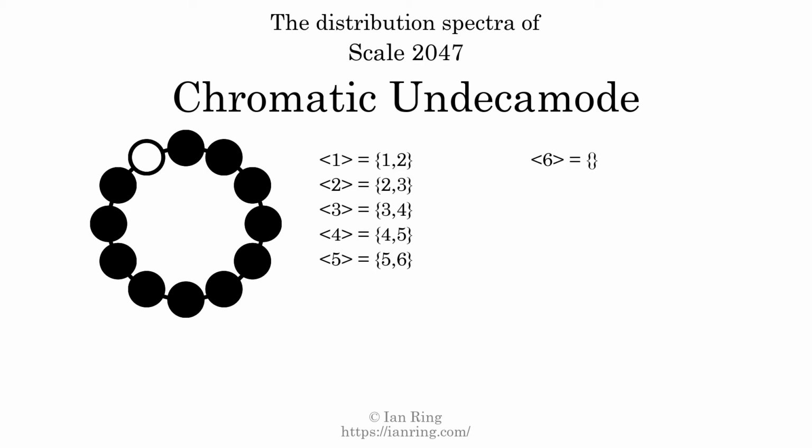The generic interval of 6 scale steps comes in two different specific interval sizes. 6 semitones and 7 semitones. The spectrum width of this generic interval is 1. The generic interval of 7 scale steps comes in two different specific interval sizes. 7 semitones and 8 semitones. The spectrum width of this generic interval is 1. The generic interval of 8 scale steps comes in two different specific interval sizes. 8 semitones and 9 semitones.